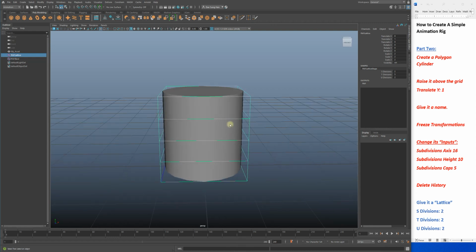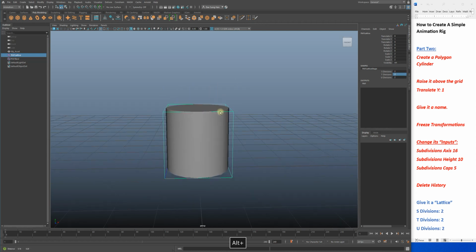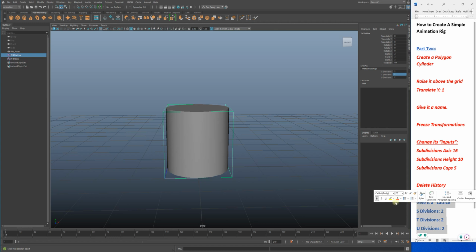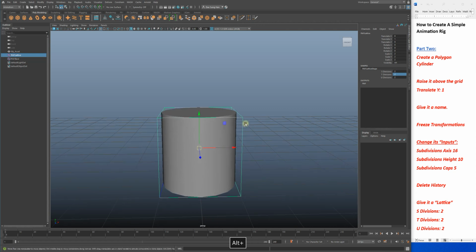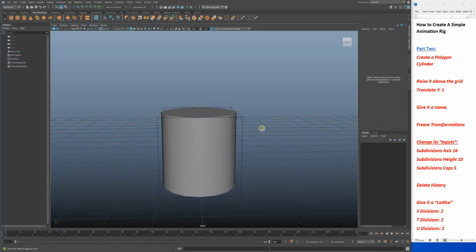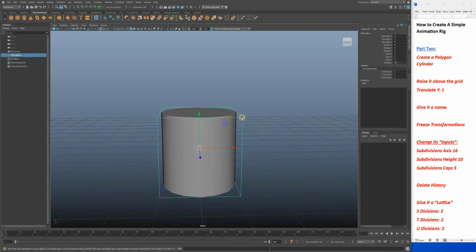And I'll show you why. That will be under T, set to 5: 1, 2, 3, 4, 5. I'm just going to set it to 2. It's just top and bottom, which is 2. Alright, so that's set. So what did we just do? You select it, right click on it, lattice point. Again, you select it, right click on it, lattice point.